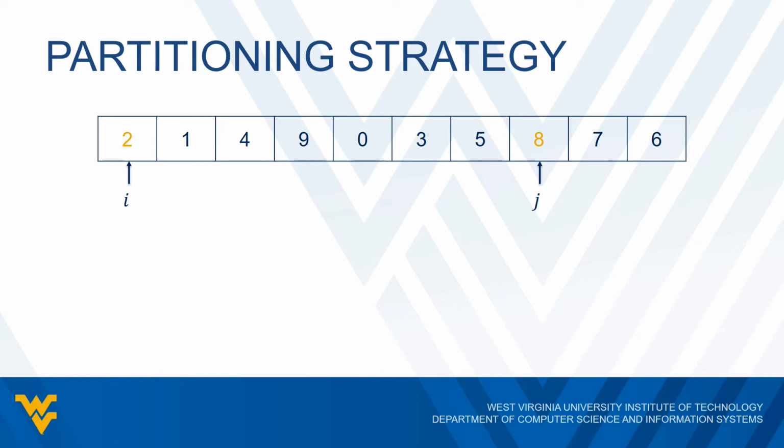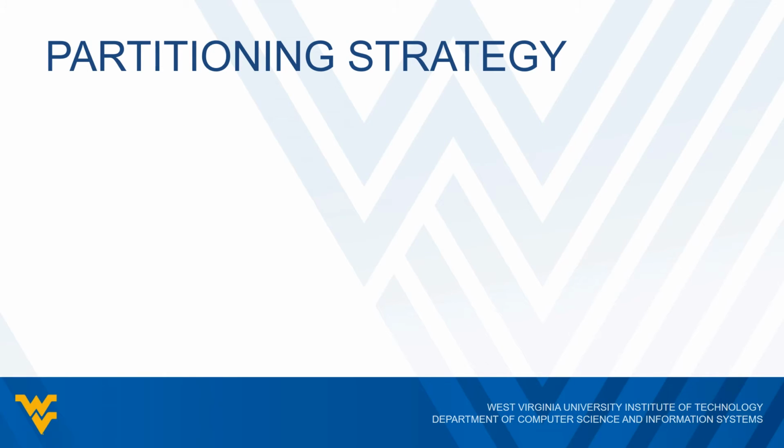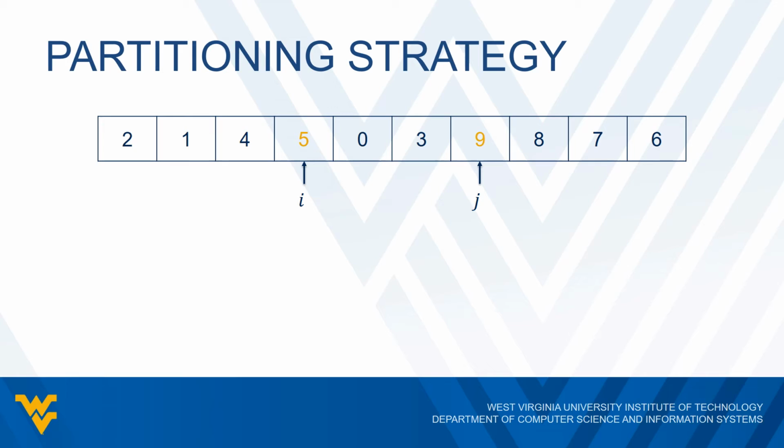Then we'll move j. j will move down to 5. Well, 5 is less than 6, so j is going to stop right there. So sure enough, this is where i and j would stop after moving and trying to find elements to swap. We'll then swap the elements. Here we have swapped i and j, so now 5 is on the left side and 9 is on the right side. So now we would simply move i and j until they're in the correct spots.